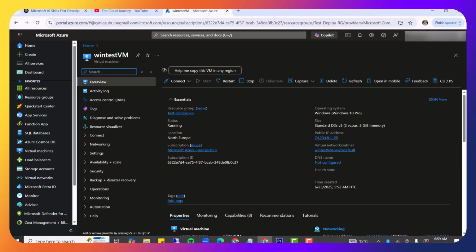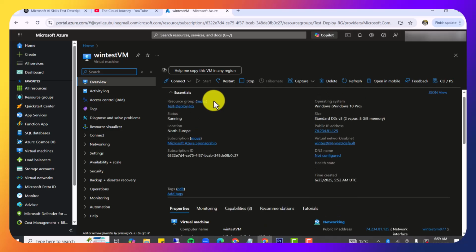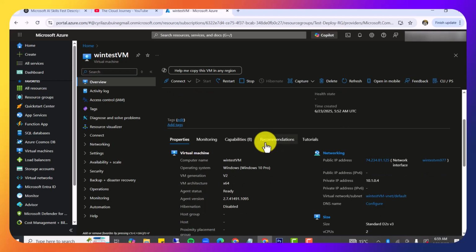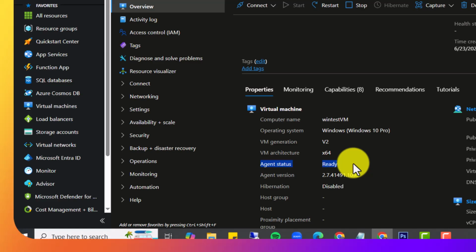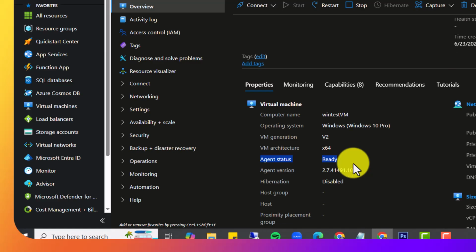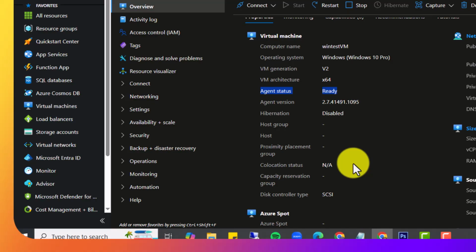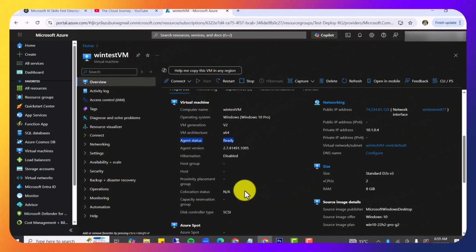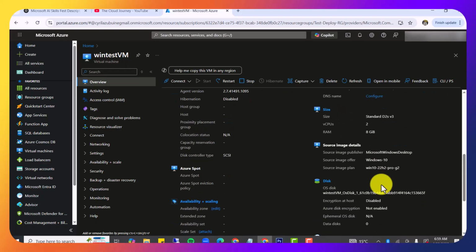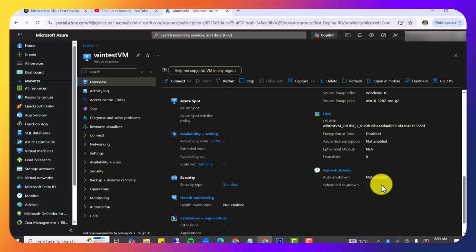Now, if you see, we still have all these connect, restart, stop, capture, delete. We don't need all this for now. It's showing now that the status is running, right? So it's fine. Now let's see this. Then you look at this, you notice that the guest agent is not ready. But from all indication, it's telling us that we can connect without any issues, because it's more like it's kind of starting up, so it's not quite ready, but then it's very much ready. All right, so let's get right into this.